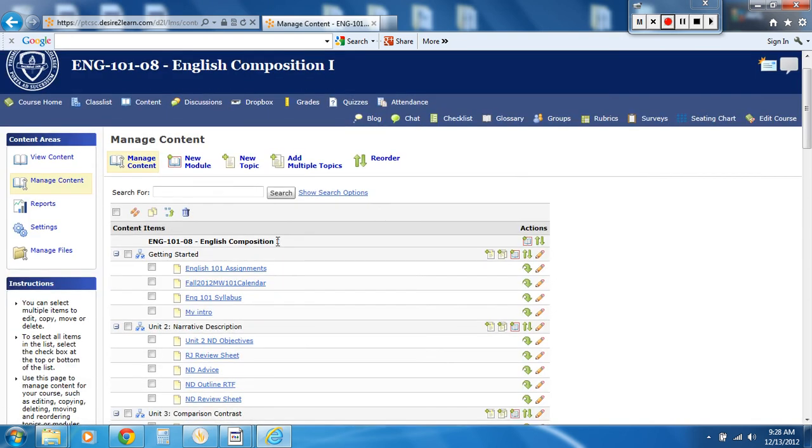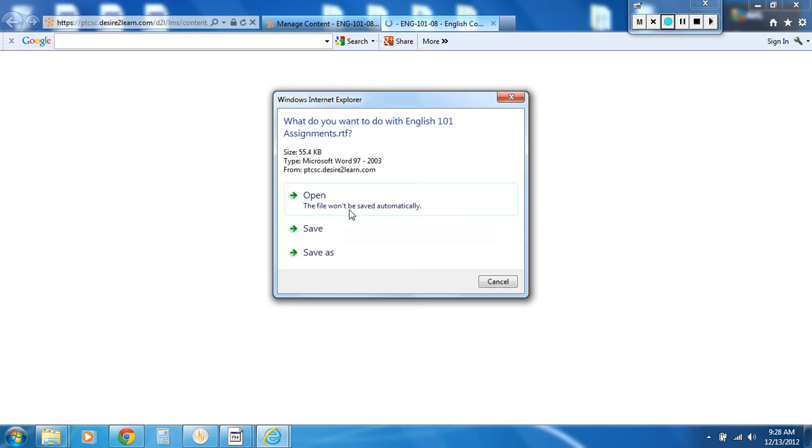First thing you're going to see when you log in is a Getting Started section. It's going to have all the things that you need to read through before class starts. The most important is going to be the assignments and the calendar. You're going to want to pull these up. You're going to want to save a copy to your desktop. You're going to want to save a copy to a flash drive. And you're going to want to print out a copy of both of these files. Sometimes it does take a little while for them to pull up. Just try to be patient. This is information that you need.